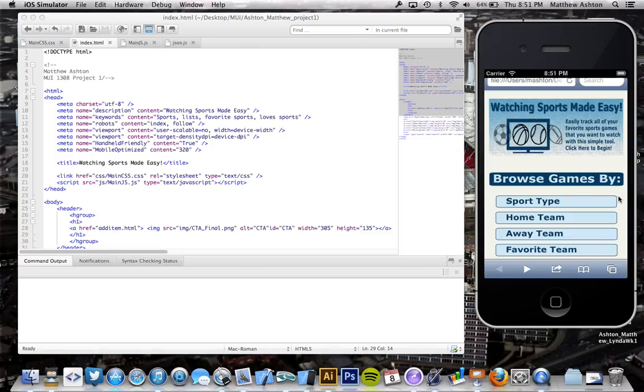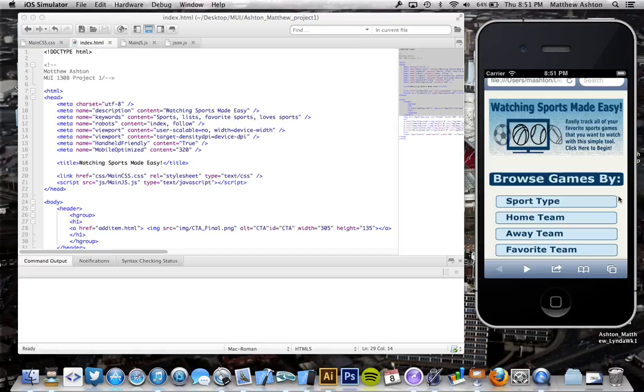I had to sit there and play with different margins and paddings and image sizes, widths, heights, and it took me forever. So I'll definitely say that was the hardest part, just finding and tweaking everything to where it looked just right.